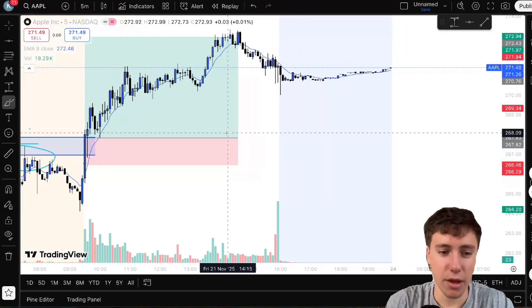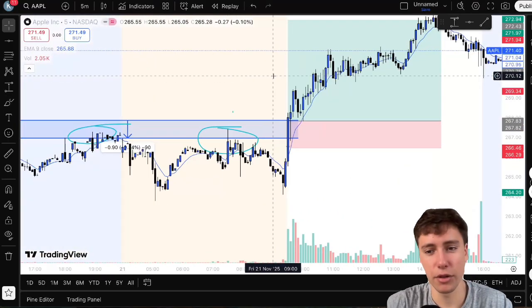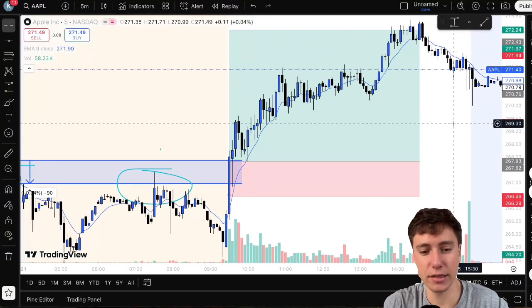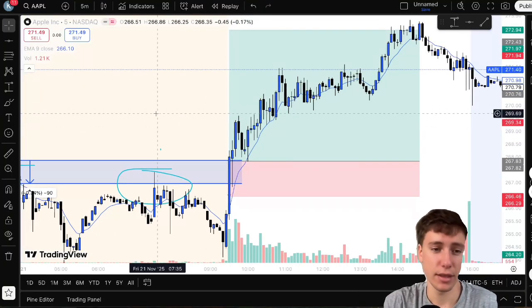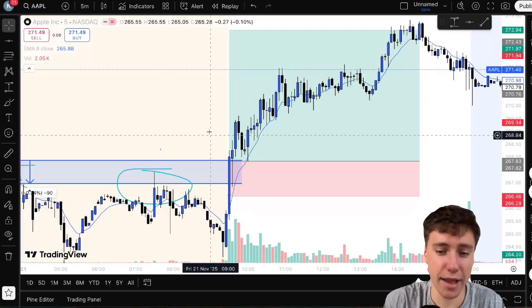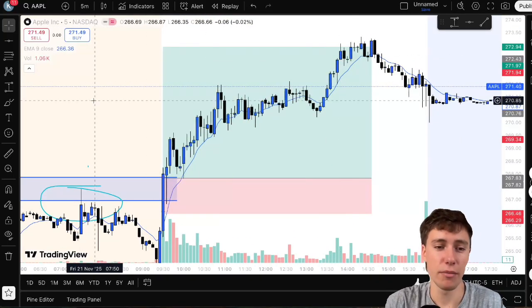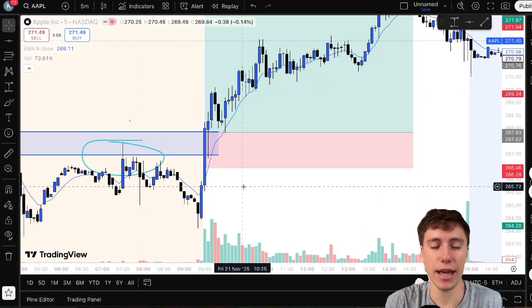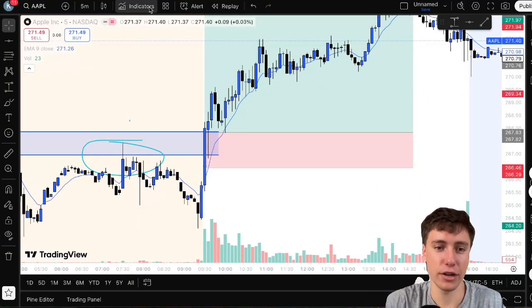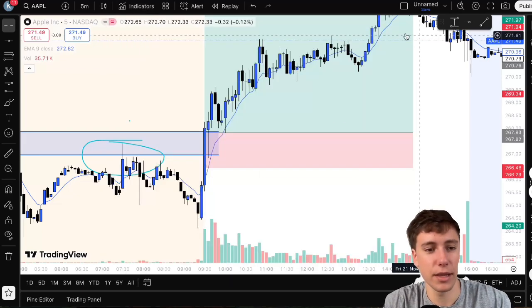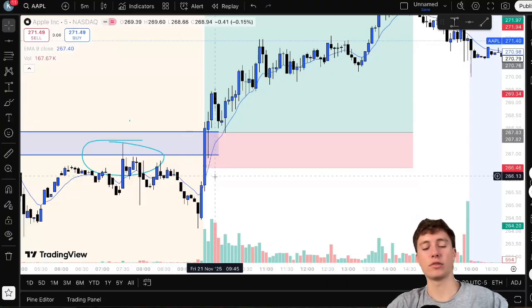I've had some comments on my last YouTube video, and they're like, oh, you're not waiting for the retest, you're just buying after the breakout. Yes, because most likely after a 5-minute momentum candle breaks out just like this, we're going to keep on going up. But here's the thing, I have the 9 EMA added to my chart. This is the blue line right here. You can go to the indicators tab, type in EMA, moving average exponential, click that and make sure it's the 9 EMA close. And this is what I have on my chart.